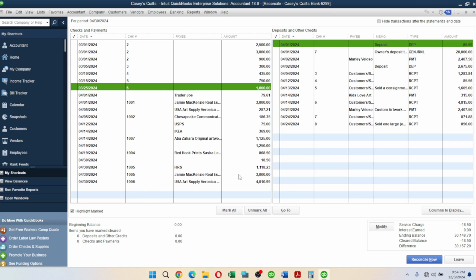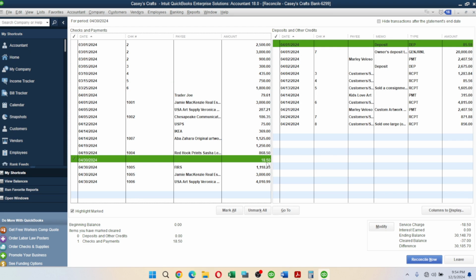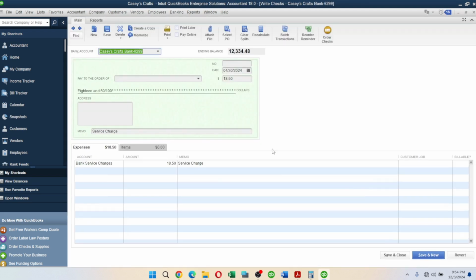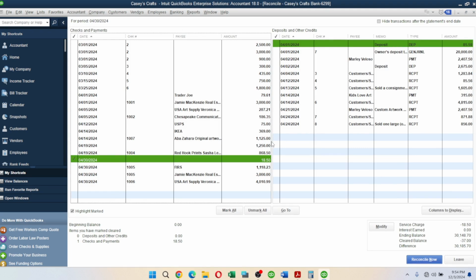If you look at this place, this is our bank charge, which was recorded earlier. If I double click on it, you can see this is our bank charge. It was recorded earlier using our expense, using our check. We use check to record that bank charge, but because we still enter another bank charge when we are reconciling, when we start this reconciliation process, you can see that the bank charge will appear twice.